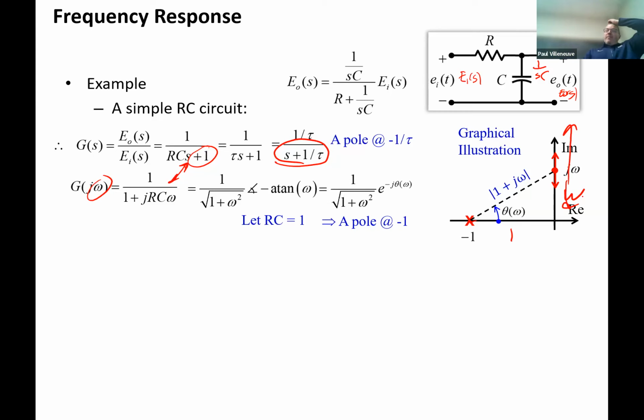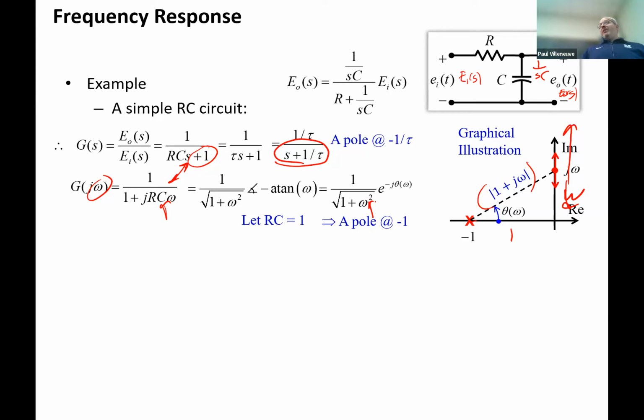So as I go up in frequency, what ends up happening to the magnitude of the impedance, if you will? Maybe impedance is not the right term. What ends up happening to this term right here? Yep, it's going to increase its magnitude, right? And remember, since this is in the denominator, when I multiply my input by this term, that term gets bigger and bigger, which means I'm going to get less and less on the output.